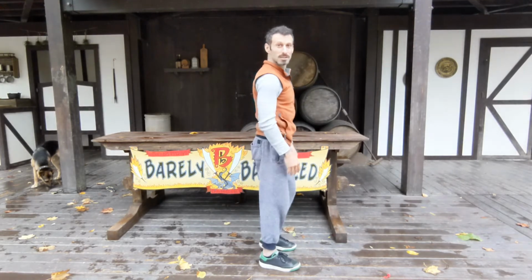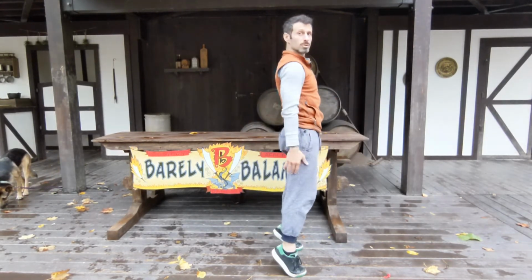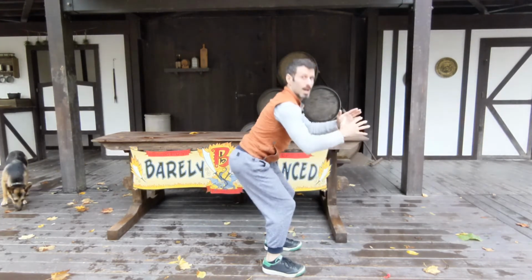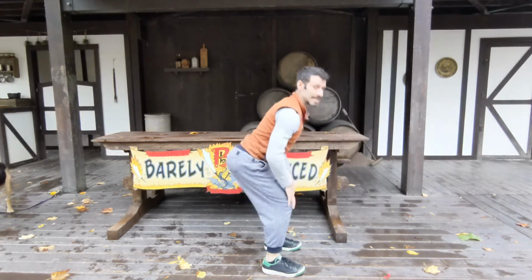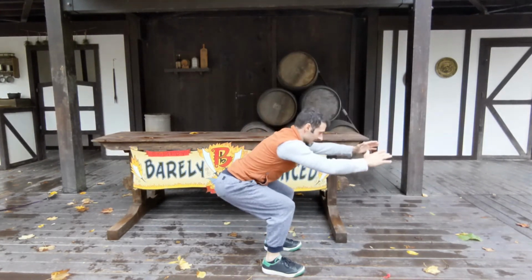Next, we're going to be doing some toe raises. So I'm going to squat my butt back, and as I come up, I'm going up onto my toes, squeezing my butt cheeks together. Coming down into a squat, up onto my toes. As I squat, I bring my butt back first, and I make sure that my knees are not passing my toes. Bring it back. Tippy toes.